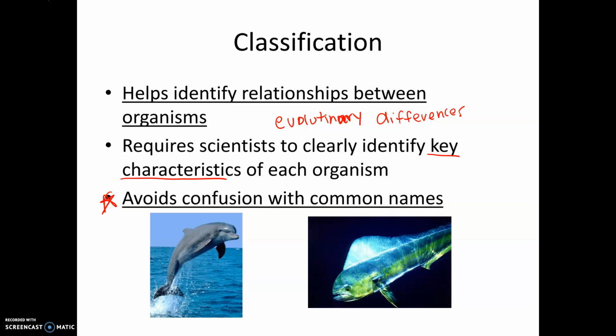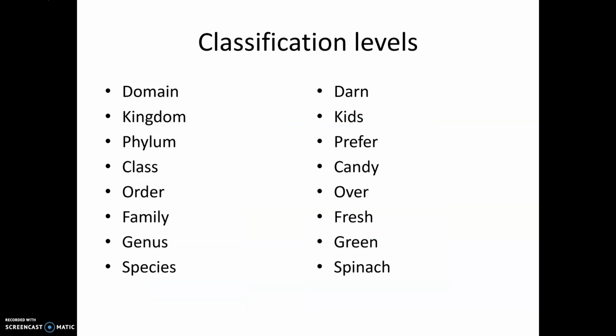An example of that is our whale shark compared to maybe a blue whale. Our whale shark is not a whale, it's actually a shark. That can be pretty confusing because of how those animals look. But because of specific key characteristics of the whale shark, such as having gills instead of lungs, we're able to identify those organisms and classify them a little bit easier.